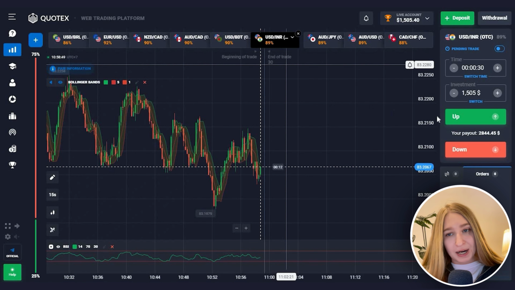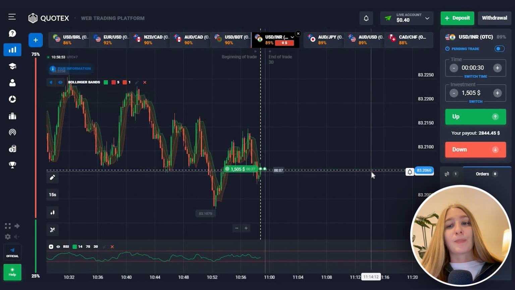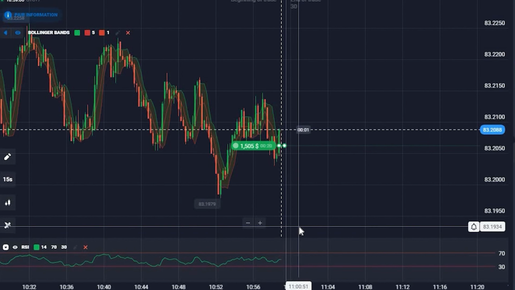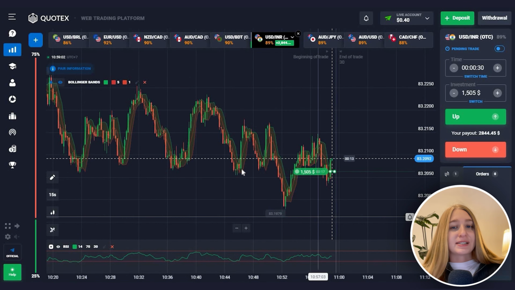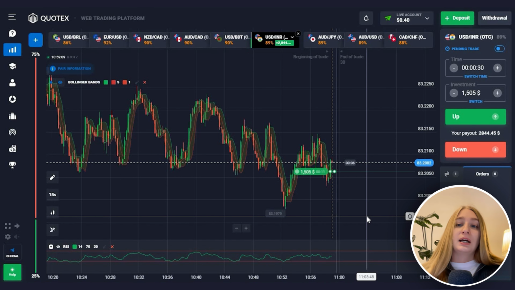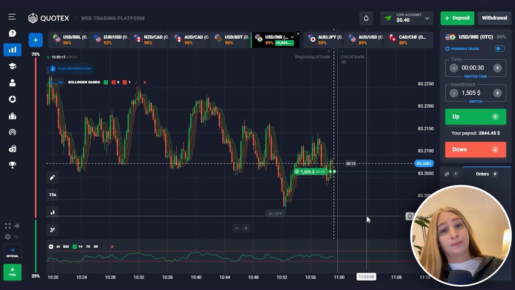Let's continue our session. We're working with the same pair, and in this very case I want to try and press the green button again, and come on. We can notice that the line on the RSI doesn't reach the boundary. It begins to reverse. It goes up. According to the graph, we see that the price has reached a very good support level. That's why this deal will be profitable for us.